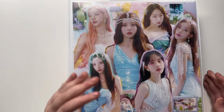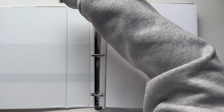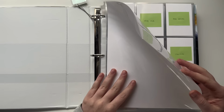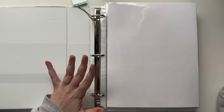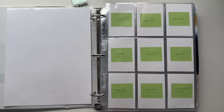Okay, anyway, that's all the A5 binders I have. So the rest of this video is going to be all A4, I think. I always say that and then I always end up going back to an A5 binder. But I'm pretty sure it's A4 for the rest of the video. I still need to make a Joy cover. I need to buy an extra Red Velvet album. I ideally want an extra Joy Hello photo book, but I don't think I'm going to be able to get my hands on that, and I don't want to cut up my copy.